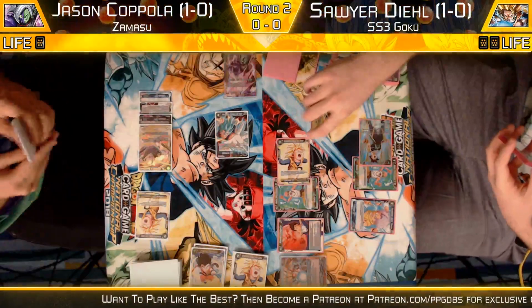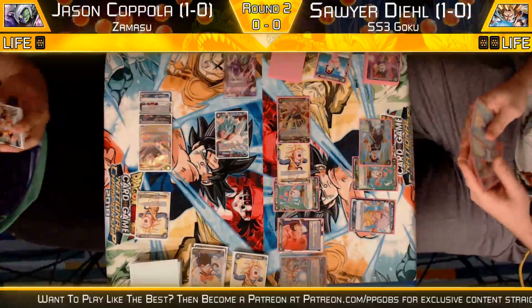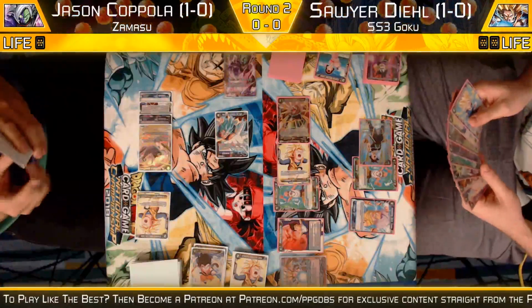It looks like he is priming his attack with his ape here. 20k into 20k. Jason is tapped out, though.